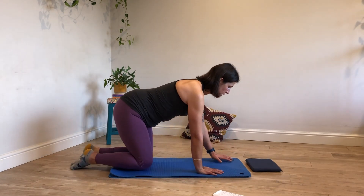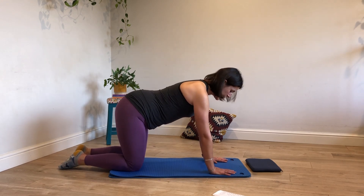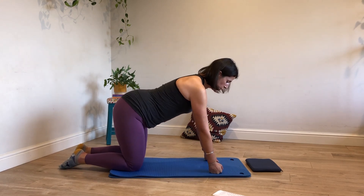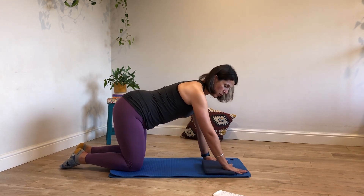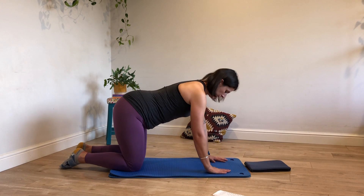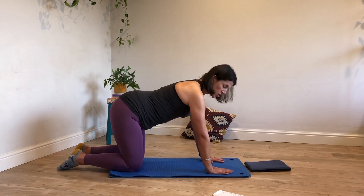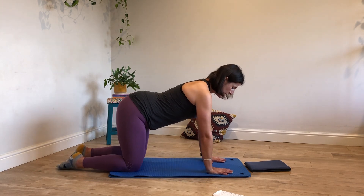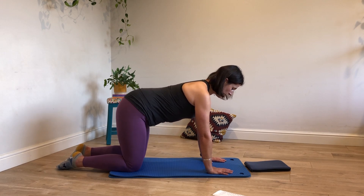If you're quite sensitive on the wrists, try to be on palms for this particular exercise, and then you could change it up into knuckles — or if you need to, you could get a couple of cushions and pop your hands on the front edge of that cushion so that you're not putting such an extreme bend into the wrist. Aim to have the knees underneath the hips and wrists underneath the shoulders, give or take. Find that neutral spine — let's just do a little tuck of the pelvis and then stick your bottom out. Very small work.